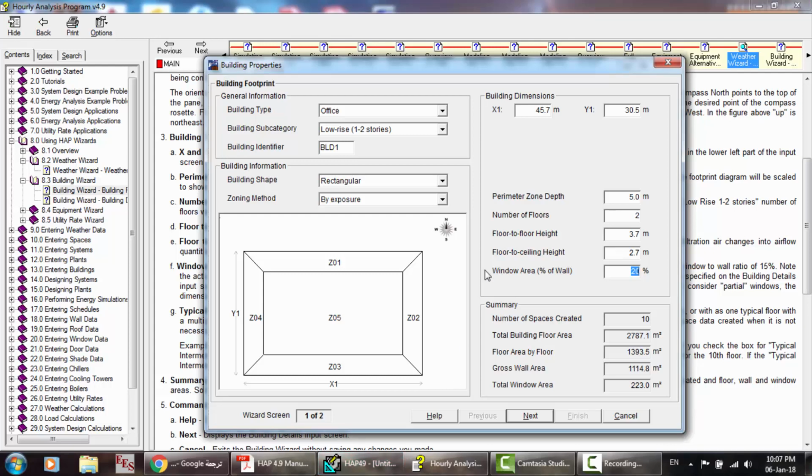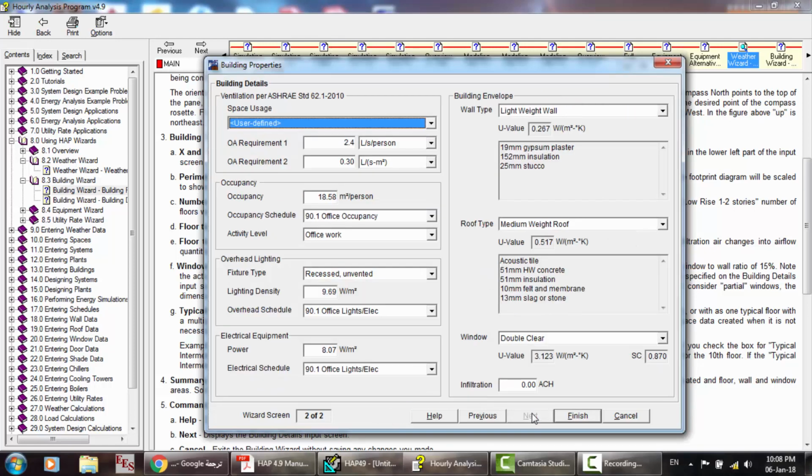Okay, of course, with the detailed method like what we showed in the previous tutorials, you can determine exactly the number of windows and the realistic area. After this, you can get here the summary. You cannot change anything here. You can make it 15. Notice these things will be modified. Okay. So after finishing these things, you can click next to see the wizard screen.